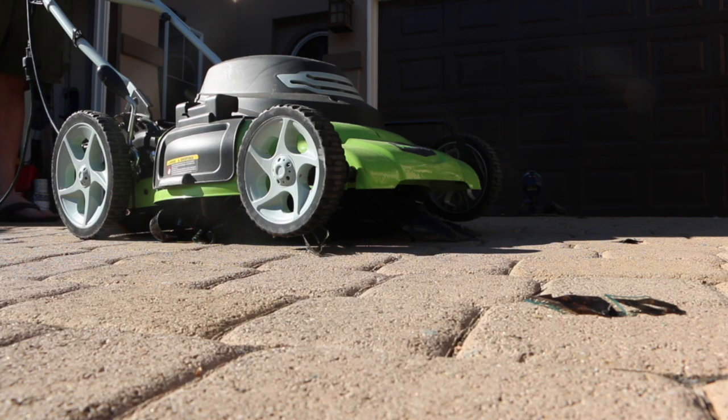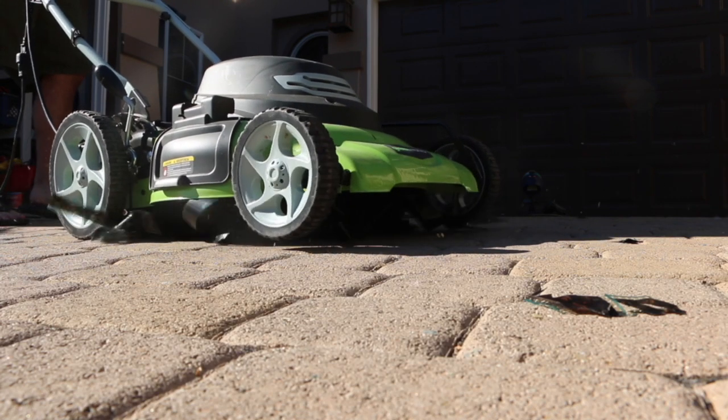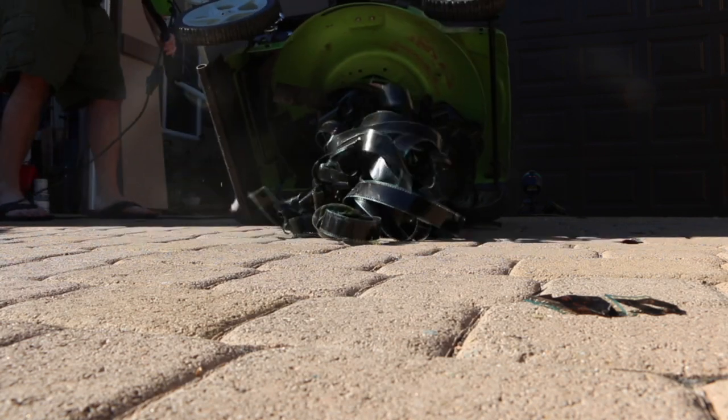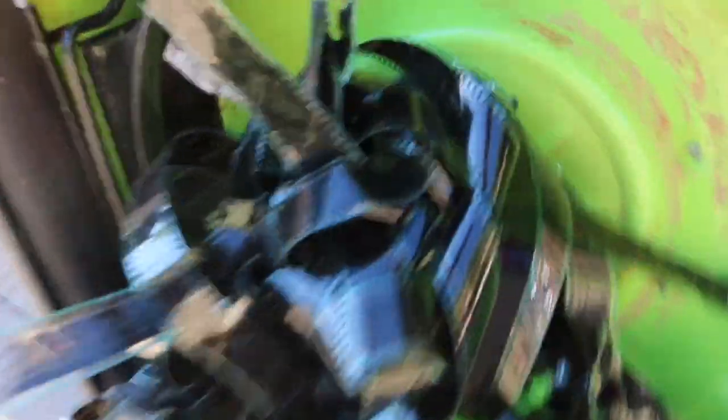I'm only doing it in little bits so that way I don't end up jamming the thing. Pretty sure most of the carnage would be right about in here — let's take a look. Oh yeah, there we go. I don't see some scratched reels here — mostly stuff that's been cut up.